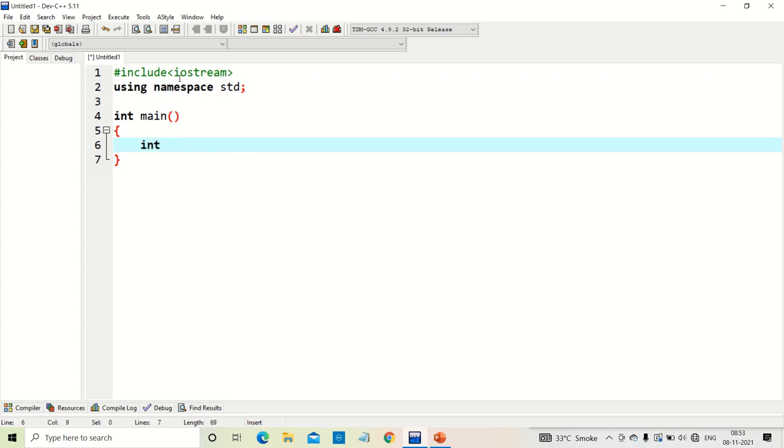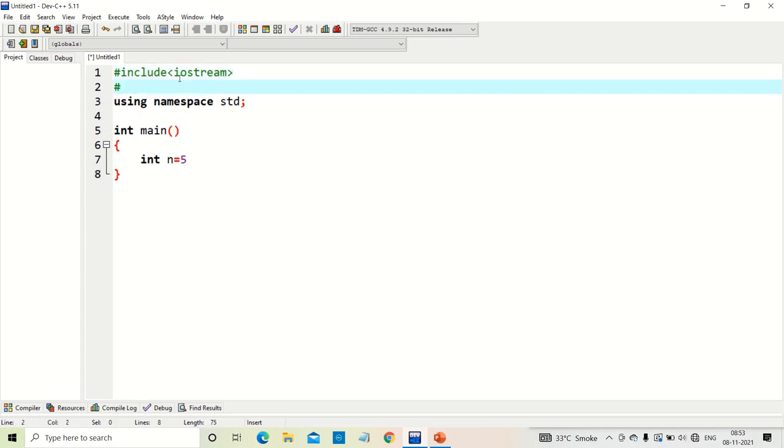So first I'm creating a variable to store the total number of occupied locations, suppose it is 5. Also I am declaring one macro to put the maximum size, which is suppose 20.